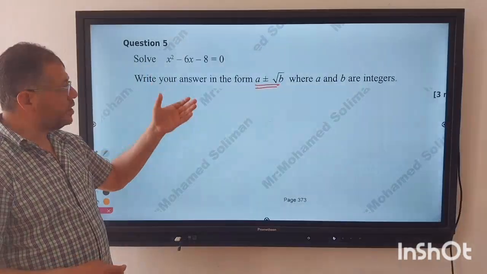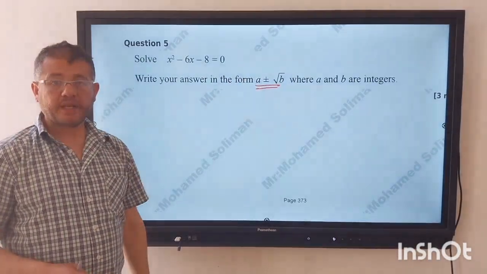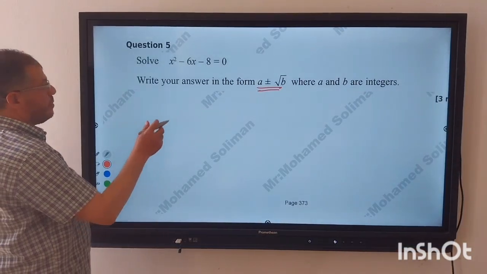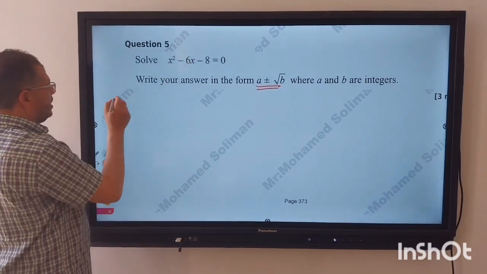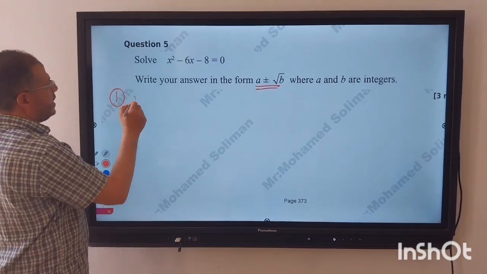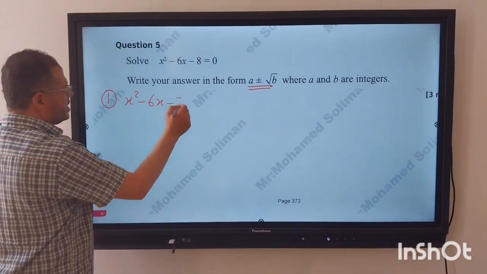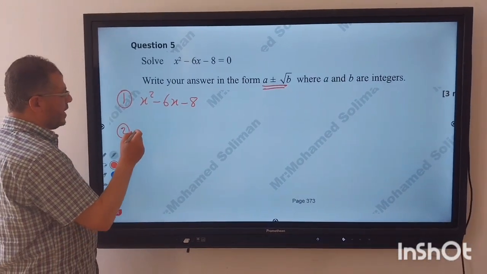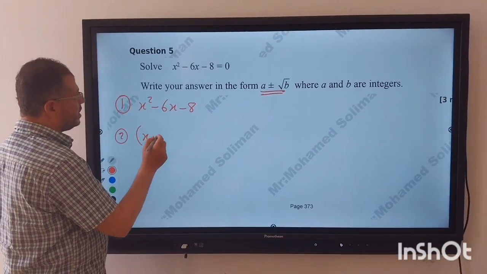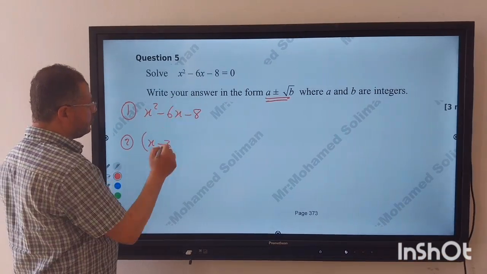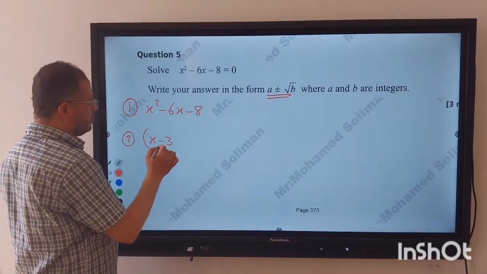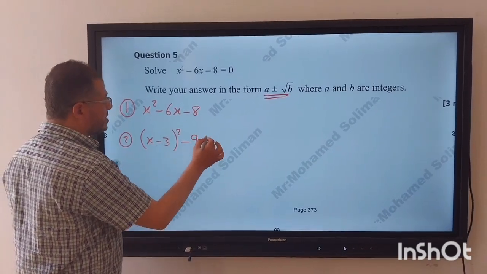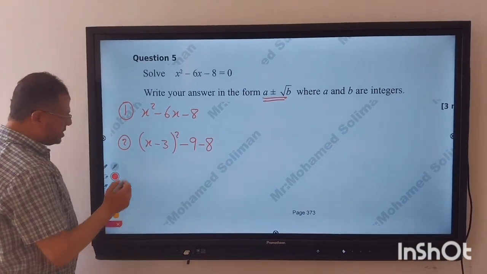this quadratic equation and put our answer in this form. Let's see how we can do it. First step, we have to make sure our quadratic is written in the form of x power of 2 minus 6x minus 8. Second step, we plug in the values in the form that we gave before. It will be x minus 3, 6 divided by 2, negative 6 divided by 2, it will be negative 3, all power of 2 minus negative 3 power of 2, it will be 9, minus 8. The third step, we will simplify.